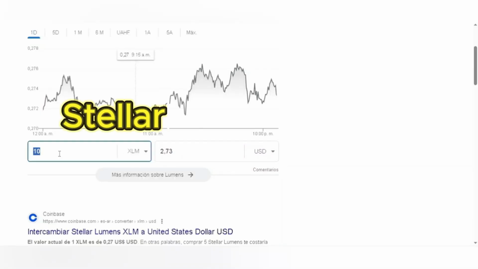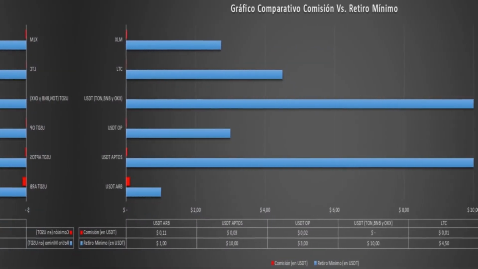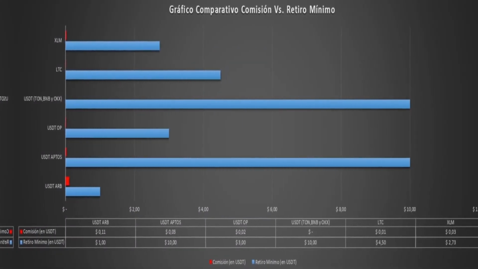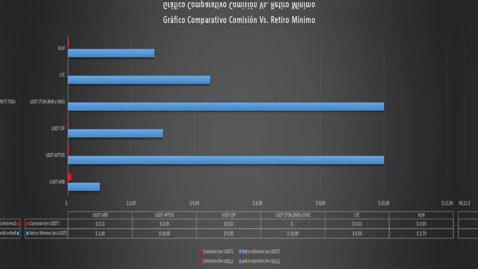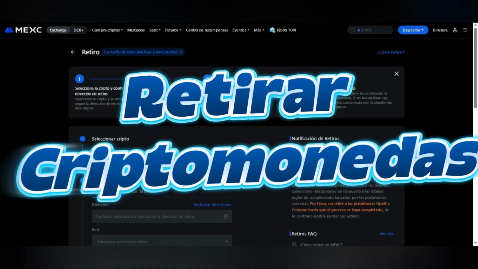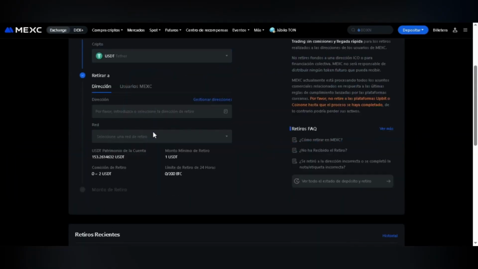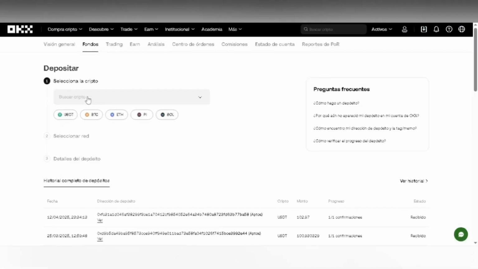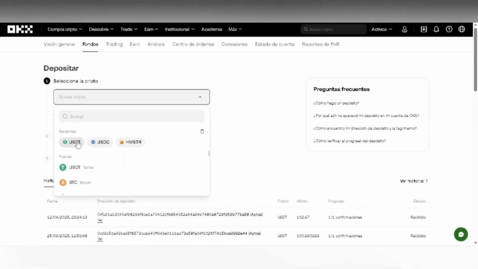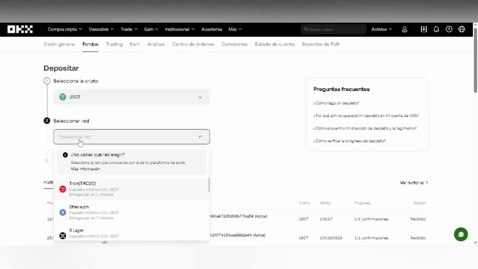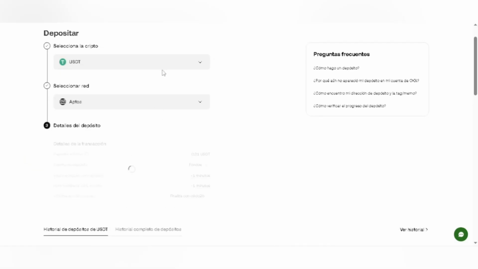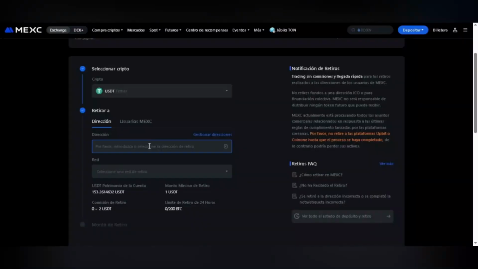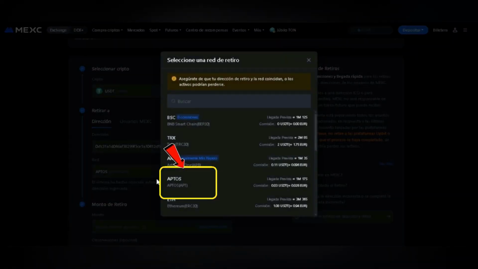So it would make sense to withdraw with USDT or with one of the USD options using the cheapest network. In this case, I'm going to do it with Aptos. I just noticed it could also be done with Optimism, but anyway, let's go with Aptos since I don't have my other exchange, which is OKEX. Let's go to the withdrawal section, select USDT. Well, I go to my OKEX exchange, select USDT, and in this case, I'm going to choose the Aptos network, which I've used for some withdrawals in the past without any issues. So I'm going to copy the address, paste it into my MEXC wallet, and here we'll see that once I paste it, the network data is automatically selected.